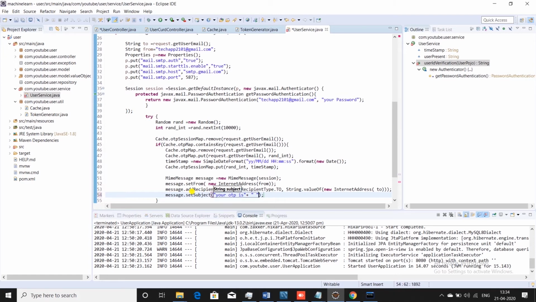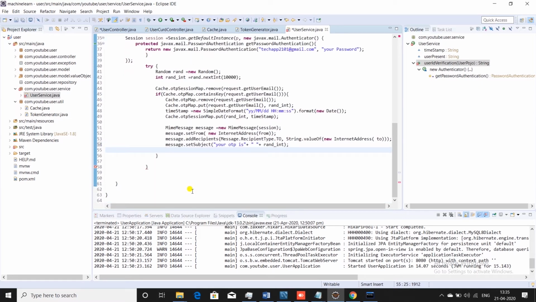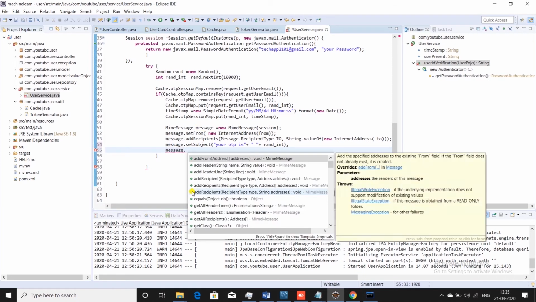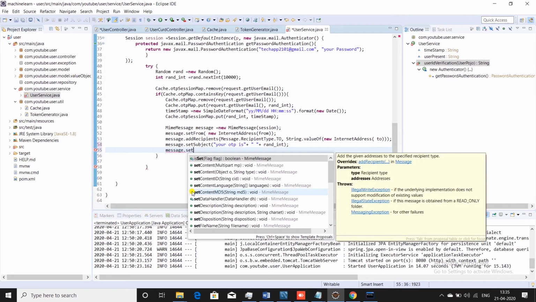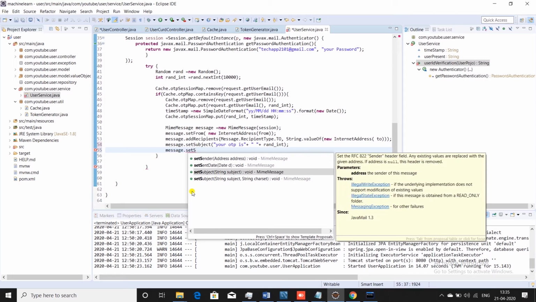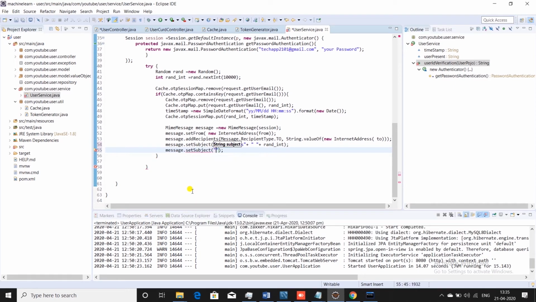So we will write rand underscore int. And now we have to write your OTP verification.